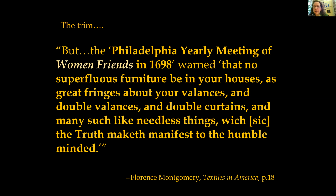So I felt like this quote could inform our thinking about trims a bit, because this is pre-1700, and specifically the women friends, suggesting that women really are playing quite a role in the upholstering of their interiors, are warning about superfluous trims. And if they're warning about it, it means they're doing it. And so despite that idea that we kind of continue to carry around about what the meaning of Quaker plainness is, it's a concept that very much evolves over time. And I think this quote in effect gives us permission to do our trim, which, as you'll see in its own way, we could have certainly grown our budget for trimming if we had wanted to pursue something even more.